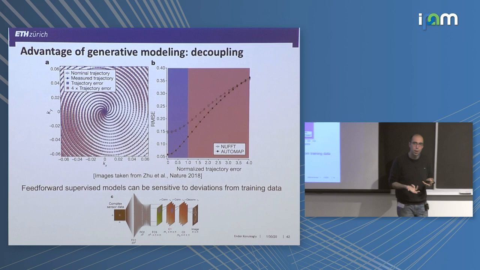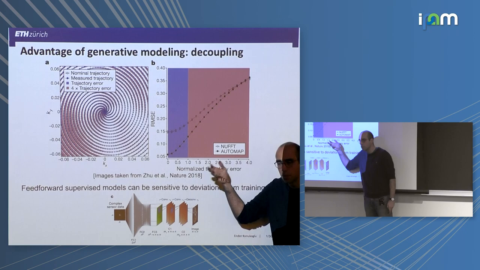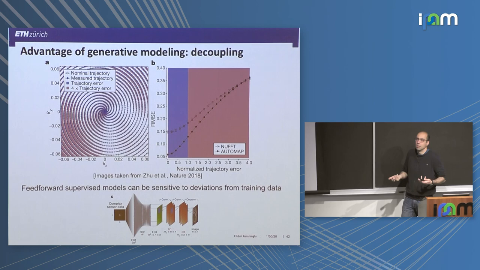So as you deviate from the undersampling pattern used in the training, then your accuracy starts dropping. Well, it's not surprising, it's okay, and there's some drop rate, and then they say in the paper that drop rate is gracefully slow, which is nice, but theoretically it's not very elegant. Like, you want a model that you shouldn't really care about the undersampling pattern.